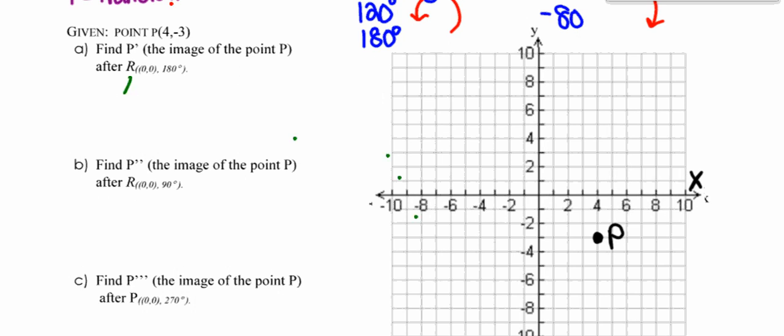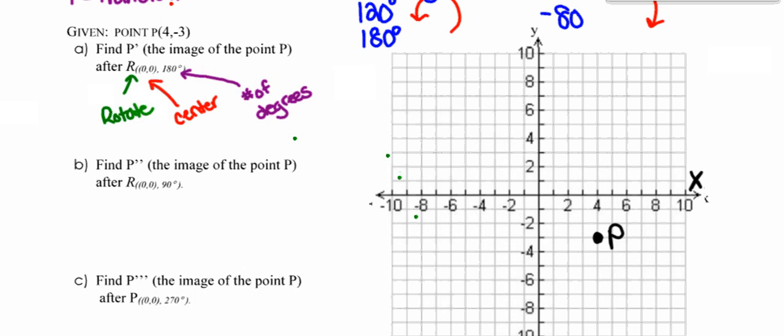Remember that the capital R stands for rotate. They're telling us the center of our rotation is going to be the origin, the point (0, 0). And they're telling us the number of degrees that they want us to turn this figure or this object is 180. If I were to rotate a triangle or a quadrilateral or some other geometric shape, I would perform that transformation the same way I perform any other transformation, one point at a time. So once you can rotate points, you'll be able to apply that idea to rotate entire geometric shapes. But we're going to start just by rotating points.